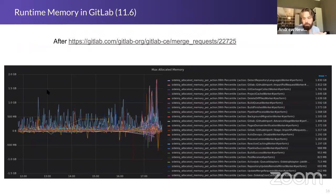But the big problem is the classic outage that we used to see in Azure, which was basically all of our Unicorn workers, or this could be Puma as well, it's just the front-end fleet, get saturated with requests that should be taking 1 millisecond to go to a Gitaly server, and that Gitaly server is overloaded, and those requests are taking like 1,000 times longer than they should. And very quickly, the entire fleet is bogged down with requests to that one server, and then everything falls over, and you start seeing 502s everywhere.